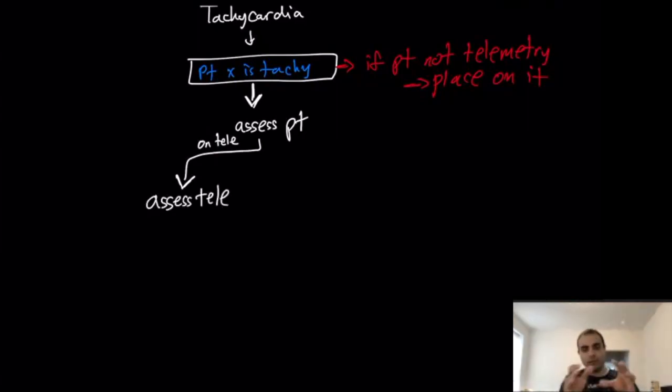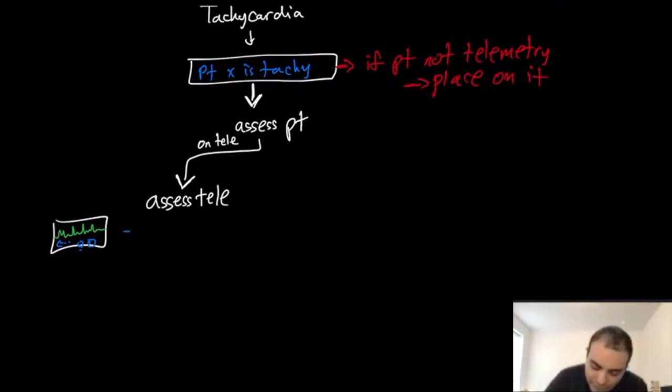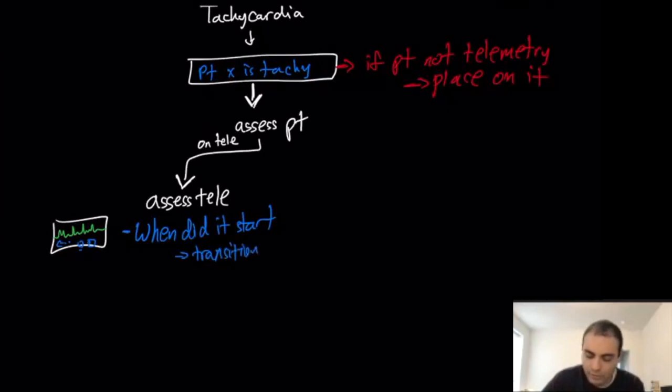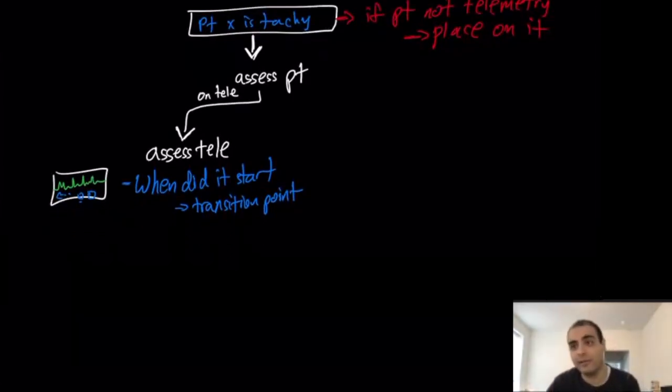It means you're going to go to the monitor where the patient is being recorded, and then you're going to see the rhythm on the actual monitor. Okay, so you're gonna look at the monitor, and then you're gonna see whatever rhythm the patient is on. And also, usually there's like buttons, and you can go back in time, and then you can see kind of what happened to this rhythm. Like, few things you can see. First thing you can see is, when did it start? Like any other chief complaint, when did it start? And specifically, you're going to look at the transition point, okay, between the normal rhythm and the abnormal rhythm, and the tachyarrhythmia, right? We call it a tachyarrhythmia.